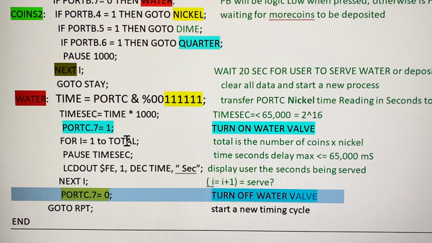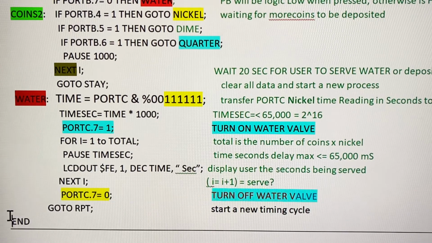If the user deposits, let's say 10 cents, so this will be equal to 2. So 2 times will be performing this, okay? And once this is finished, depending on the total variable, this loop will finish.